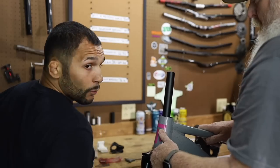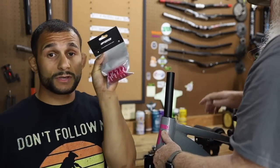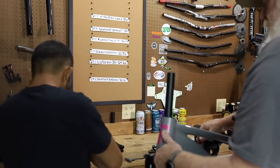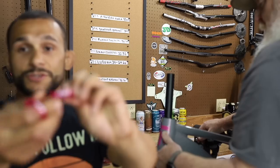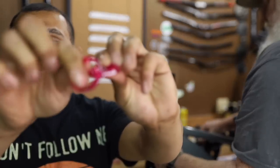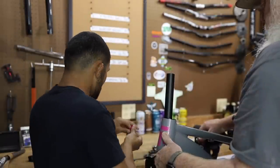Kevin H. Now, one thing I did want to say as well, we didn't show you guys, this is on mail time. These are the spacers we're going to use. FSA. Check those out, man. What we need to do is put a couple on here. It's going to fall all the way down in there.